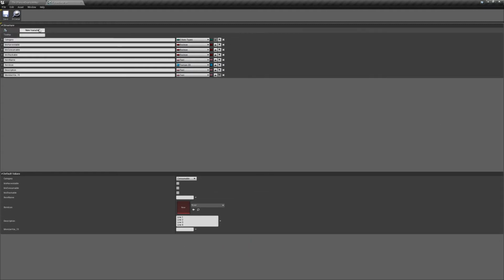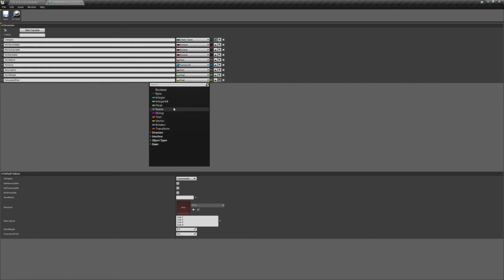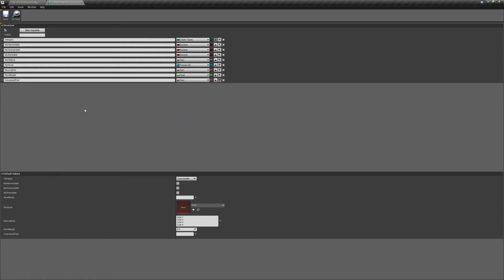Next, we're going to have something for our encumbrance system, and that is our item weight. How much does the item weigh? And we'll be doing this as a float. Next, after that, we will have another text, and this is our consumed text. So for things that are consumable, when we want to use it, we're gonna have an on-screen text that says what we can do with it. Equip it, eat it, combine it, whatever that is, it's gonna go in here.